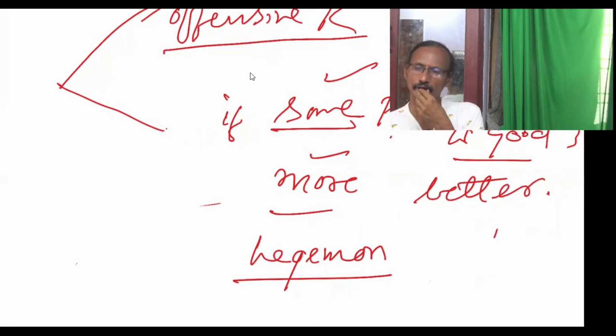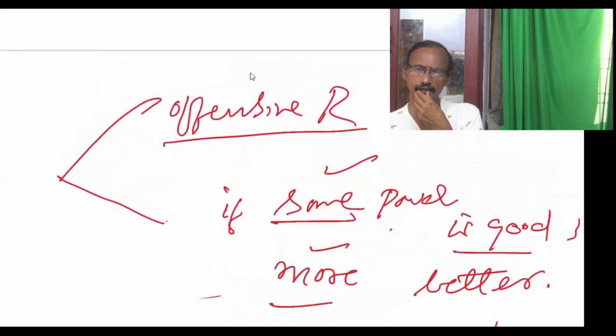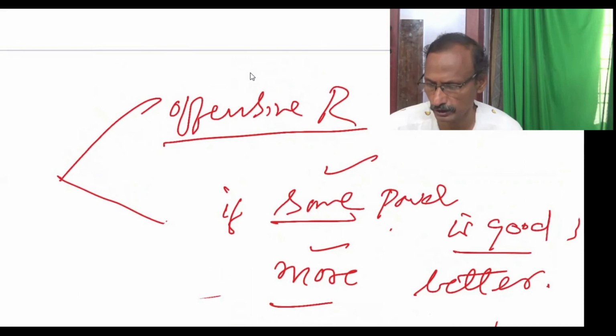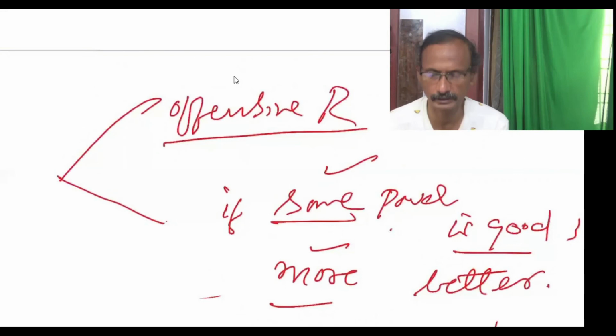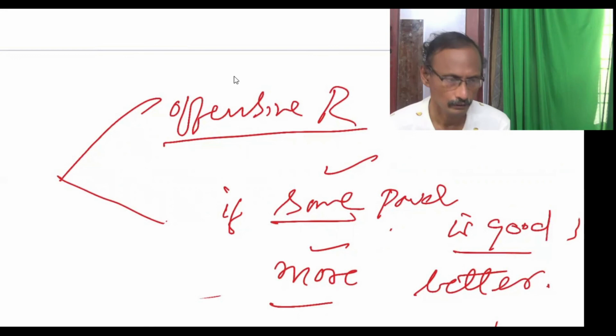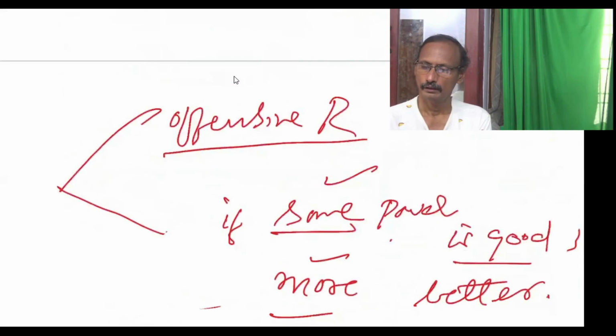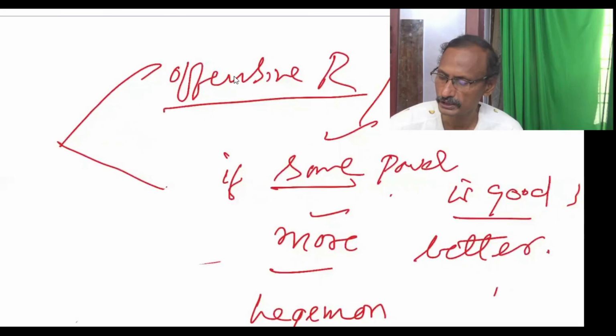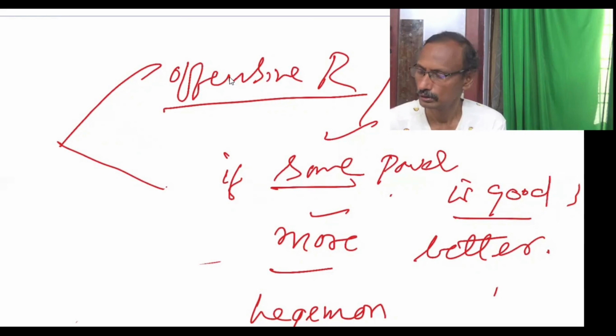Offensive realists argue that a state failing to be a hegemon is not the same thing as a state not trying to be a hegemon. Napoleon's France may have failed, Imperial Germany may have failed, Nazi Germany may have failed, but they tried to become one. So states want to acquire as much power as possible, but they may fail when they don't rightly estimate their power. So this is one major division among realists within structural realism. This is what structural realism is. Thank you.